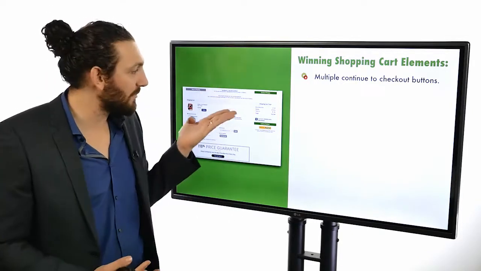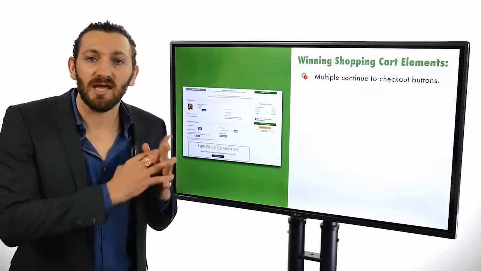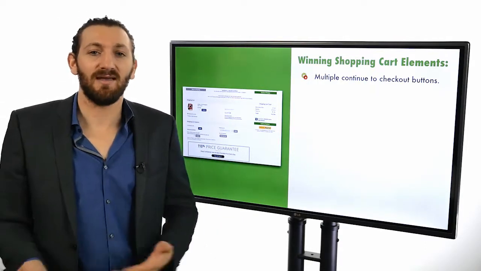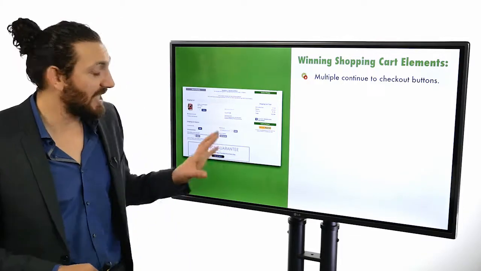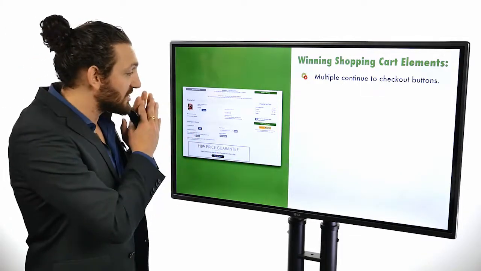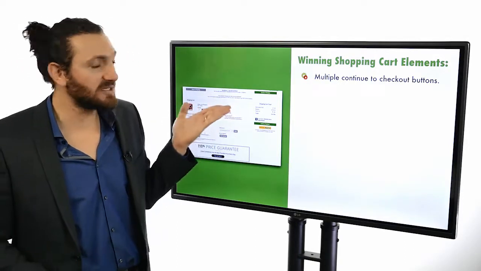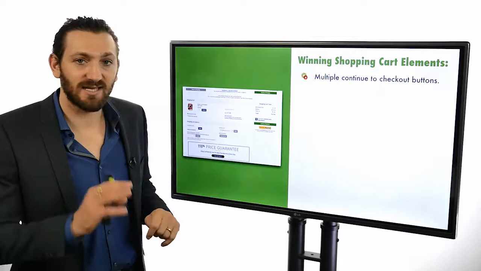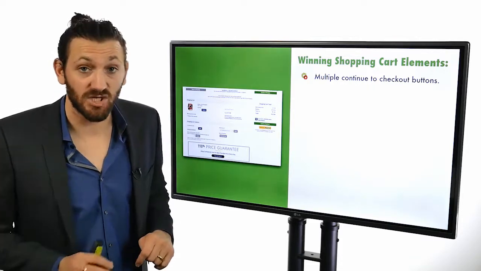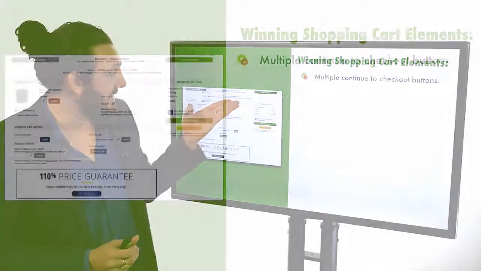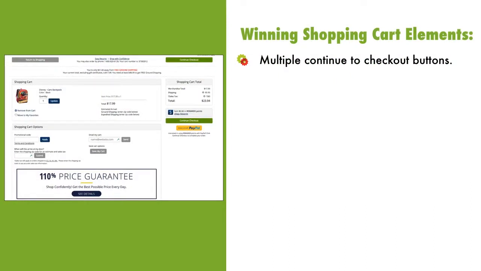And we saw a lift in the number of people who were continuing to check out, and then all of a sudden it was everywhere. Now, I'm not saying that I was the first person to think of this. I just know that it wasn't everywhere, and now it's just exploded onto the scene. Pretty much every big e-commerce website on their shopping cart is going to have multiple options to continue to check out. If they are paying any attention to conversion rate optimization, they actually have three. They've got continue to check out 1, continue to check out 2, and then the ability to check out with PayPal if you so wish. So multiple continue to checkout buttons is a really, really big one for your shopping cart page.